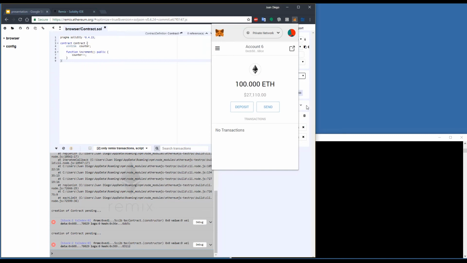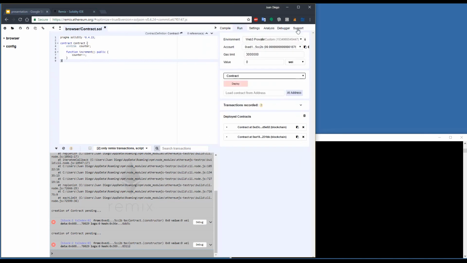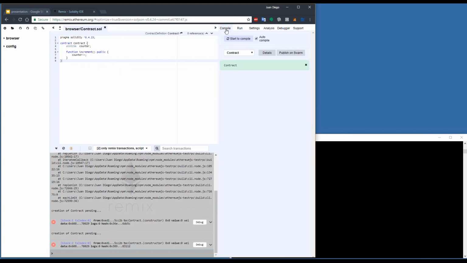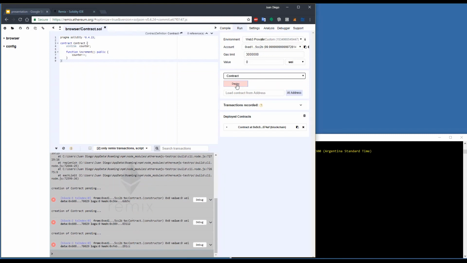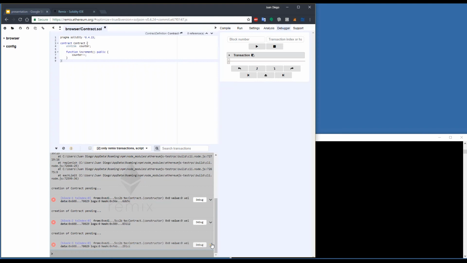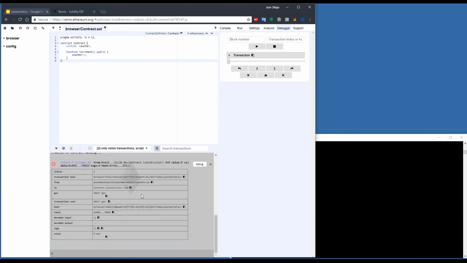Okay, so the thing is that we have Metamask also connecting to this node, and we are trying to use a custom provider here, so it's making a conflict because it's already taken. But let's clear this so we know that when a new contract is deployed, let's see what we have. This is nice to watch.